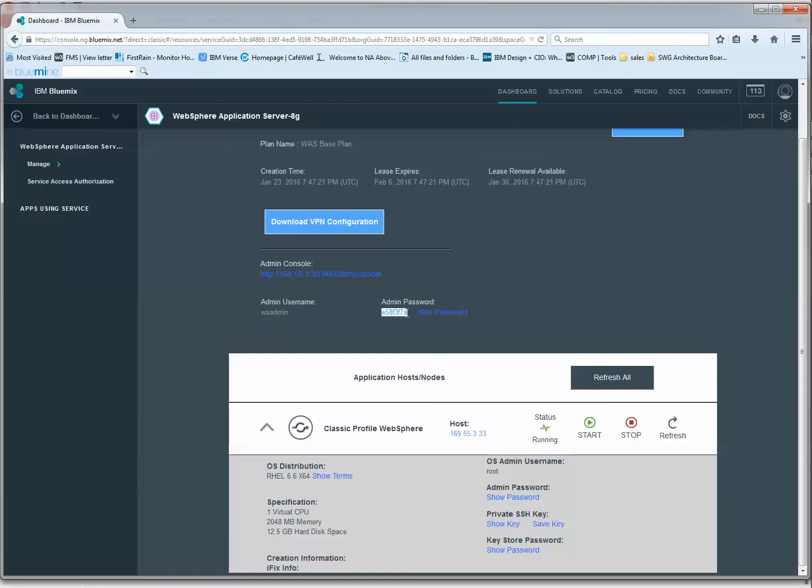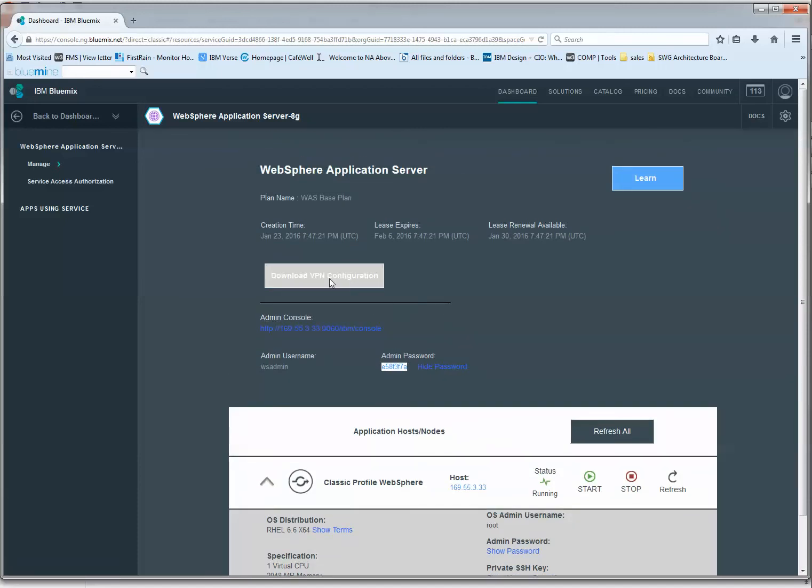What I'm going to do next is show you how I'm going to log on to that system. As you can see, before I get to that, there is this download VPN configuration. You are expected to have a secure connection, obviously, from your desktop to that WebSphere Application Server instance in Bluemix. OpenVPN is one thing that you can use. I already have OpenVPN downloaded and configured with the downloaded file. It's just as easy as copying it into the config directory within OpenVPN, and that gives you the ability to open a secure connection, which I already have open right now, as you can see in here.